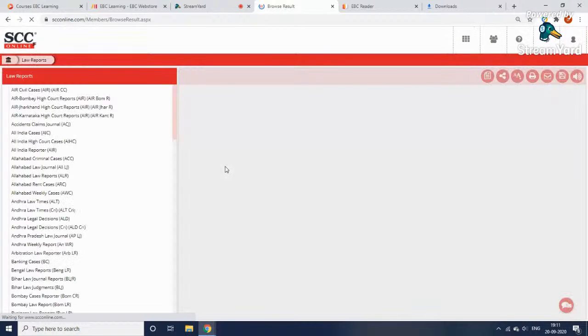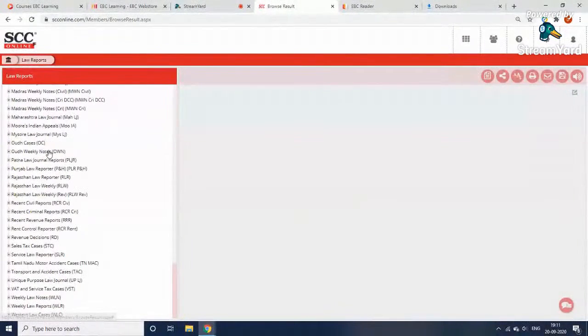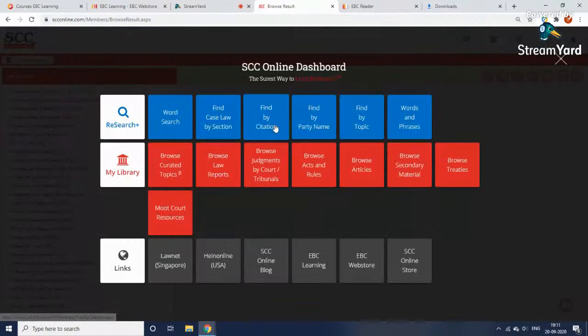Now, browse law reports. Browse law reports is something like entering the journal section of the library. Now they have numerous law reports. SCC Online, or rather the SCC Journal, is just one type of law report. There are a number of law journals and reports. For example, to start with, the oldest law journal in India is the Madras Law Journal. It was started way back in 1896. So these are the entire types of law reports and law journals. You know, the AIR, you have the SCC journal itself. So this is just like searching by citation.